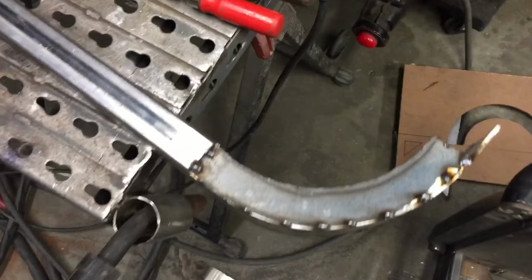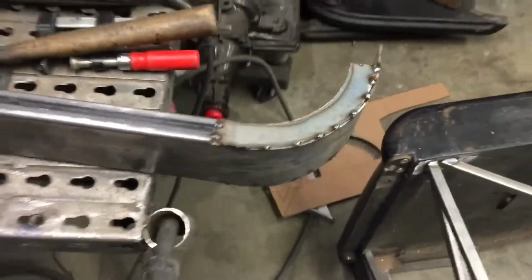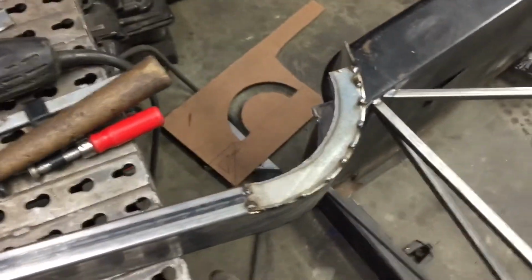So we have our piece that fits around. We're doing the hard parts first. The rest of it will go easy. Because I know this is going to take a long time, obviously, to get these right and done. A little tricky, but this is how we need to do it to make it strong, make it last, make it right. You try this little one.